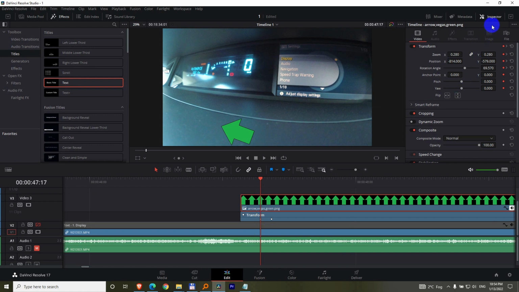To do that, come here to the inspector and the video tab. And here on the transform, we have these keyframes. So click on the top one, which is in line with the title, and that is disabling that one. It's removing that keyframe, and it's leaving only that one, which is okay.